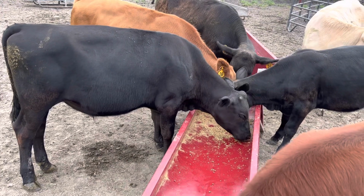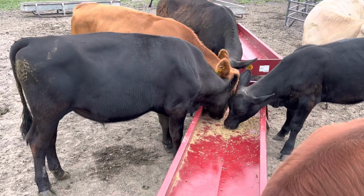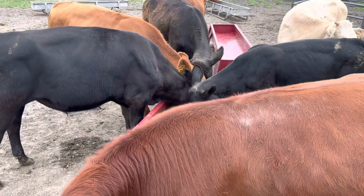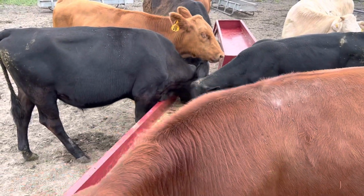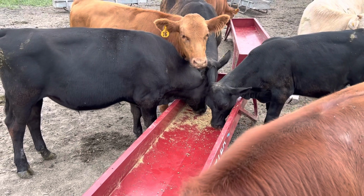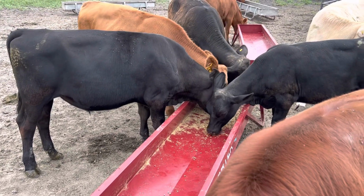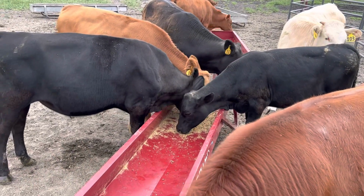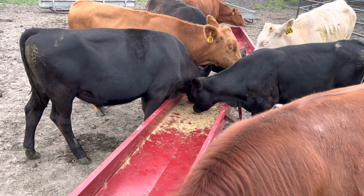And a lot of these, if I look on the internet, right, people that sell animals on the internet usually offer a better price than the sale barn, because they know that if they have to take the animal to the sale barn, they'll have to load them up, pay for trucking, pay for commission, pay for everything. And so they're usually willing to take a little bit of a discount. And so that's also another way to find a good deal.